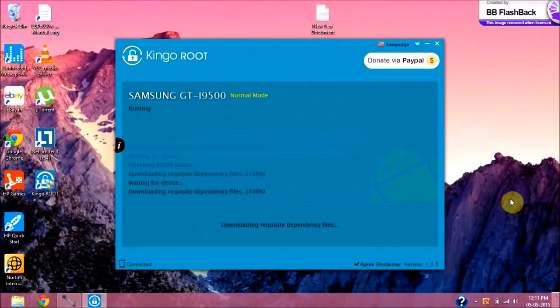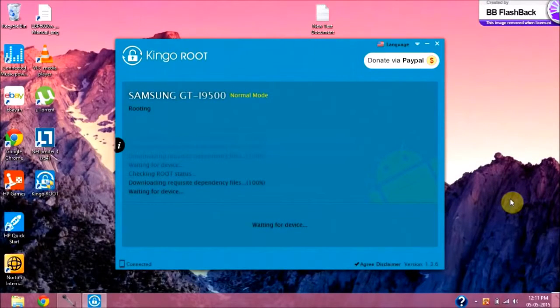Now as the name suggests, it's a one-click rooting software, which means you will only need to connect your device with your computer, enable USB debugging and hit the root button, and it will do the rest of the process for you. Since rooting is a little tricky for Android devices, because there is no one way of rooting all Android devices, the rooting process differs from device to device, Android version to version, and also Android kernel to kernel, which means even though two people have the same device running the same Android version, there can still be a different rooting process for both of them.